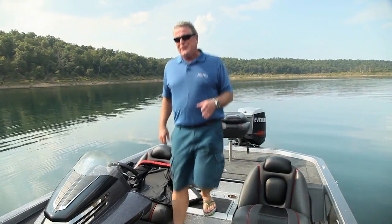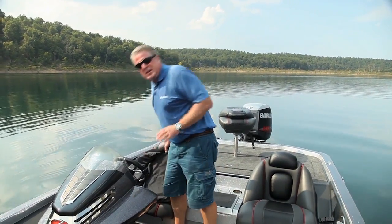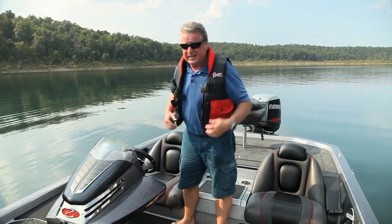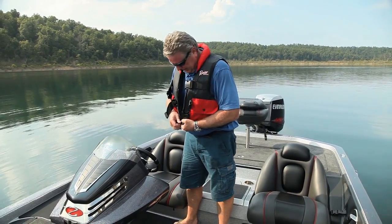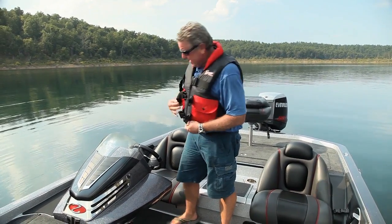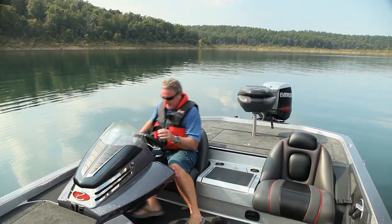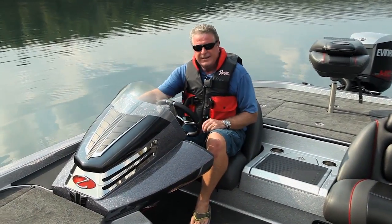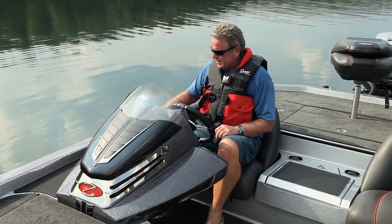Now, the Ranger Z521c may be the most coveted bass boat on the market. Certainly one of the best equipped I've seen. It's certainly one of the coolest. But it's hot right now, and cool is what I want. So I'm gonna crank up that Evinrude HO 250 and see if I can stir up a breeze.